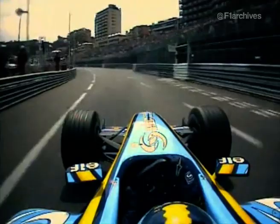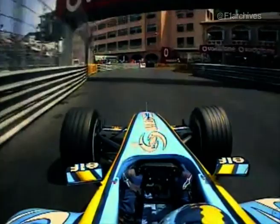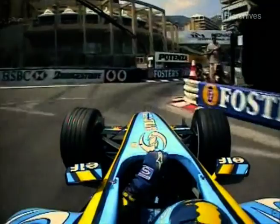Now he knows he's on a flying lap — just the Rascasse really ahead of him. A nice straight-line braking zone now. Good traction again out of there. The clumsy Anthony Noghès corner, but he took it nicely. Just drive to the line then. A brilliant lap — surely the best of his life. Jarno Trulli on pole.